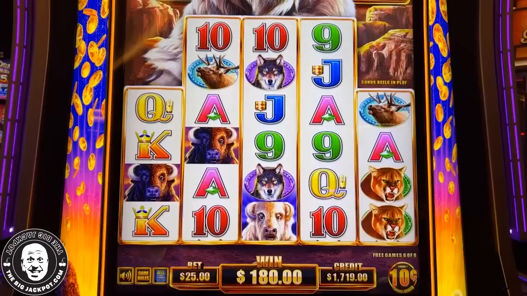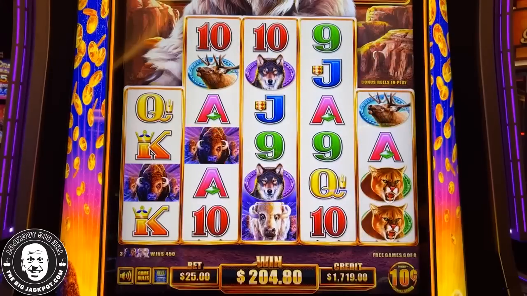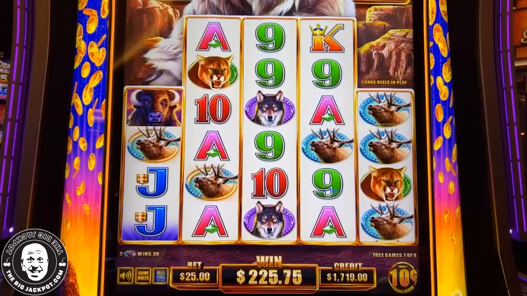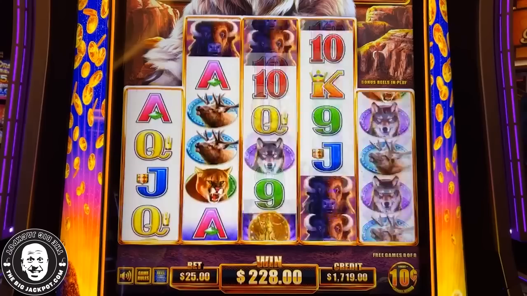Oh my, $45 more. What is wrong with this machine? It doesn't want to give us bonuses. Well, it gives us big bonuses, I should say. Okay. All right. Final spin.